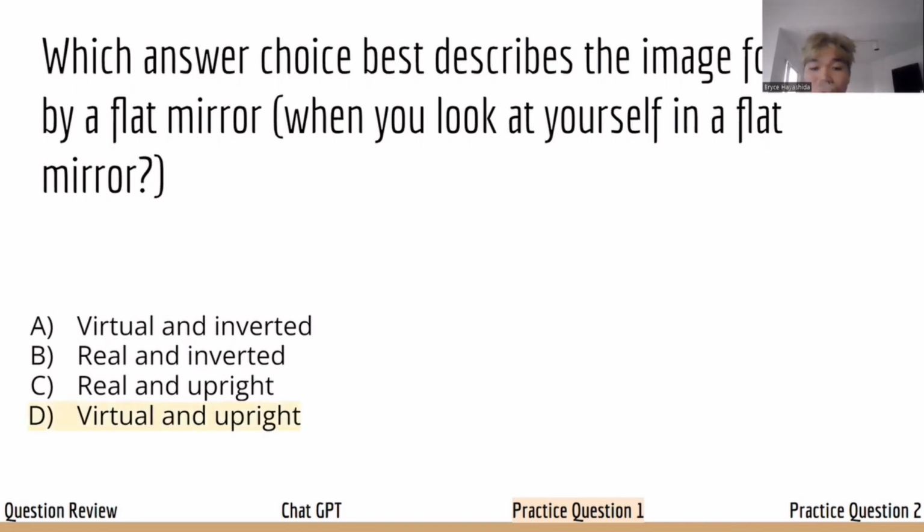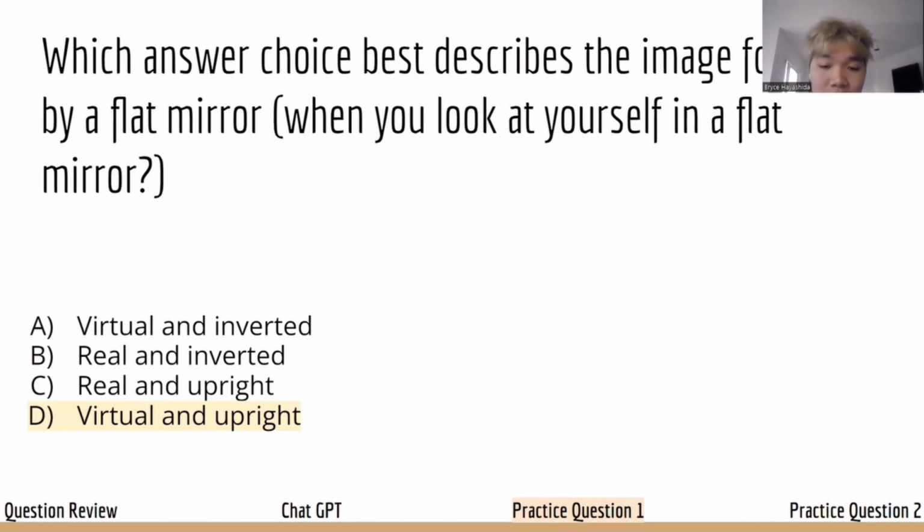And that's because when you look at yourself in a flat mirror, the image formed is a virtual image. And the light rays don't actually converge at the location of the image, but instead, the image appears to be behind the mirror. And the light appears as though it is coming from behind the mirror and travels in a straight line to your eye. And this light does not actually come from behind the mirror, but your eye perceives it in this way. And this is known as virtual image formation. And also the orientation of the image does not change in the flat mirror. So your image will remain upright when you look at yourself in the mirror.